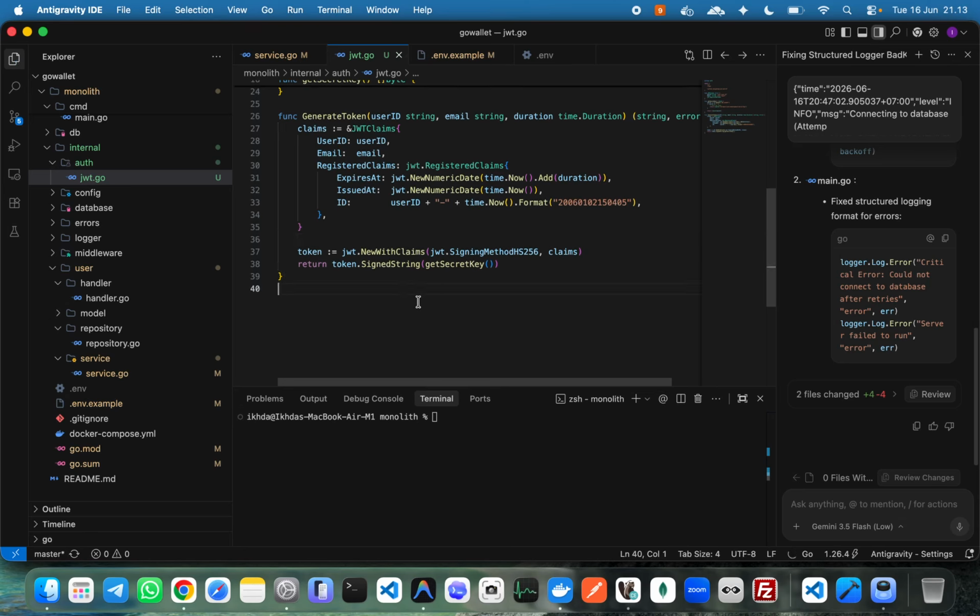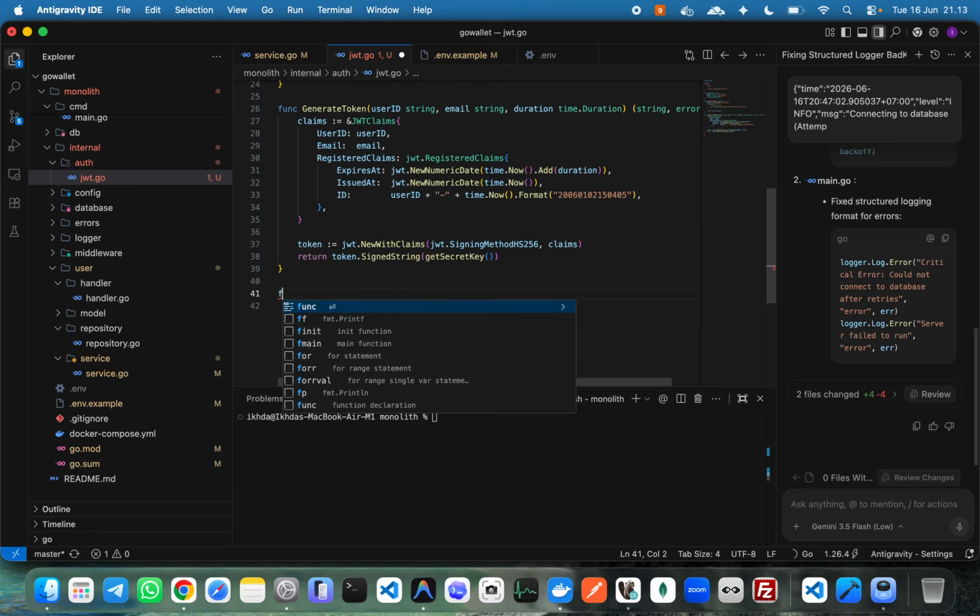and then sign string, get secret key. Okay, correct. And then we need to add a validation for the token after we generate. Yeah, this is for when the user logs in with the generated token, we need to check if the token is valid, so we need to create the function for it.